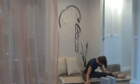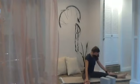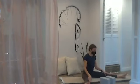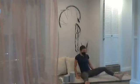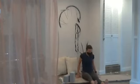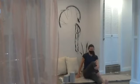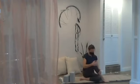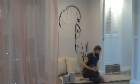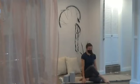And then gently bringing the shoulders over the hips and bringing the chest up, bringing those arms off the blocks. We're coming to a seated twist. So maybe bringing that left leg straight in front of the body, and then the right leg across the left leg, or bringing that left ankle in and the leg across. Either way is fine. Get those sit bones grounded and then roll the shoulders up, back and down, and maybe clasp those hands on the shin.